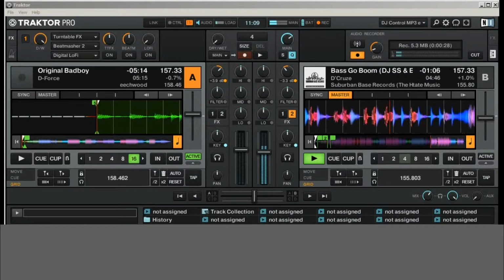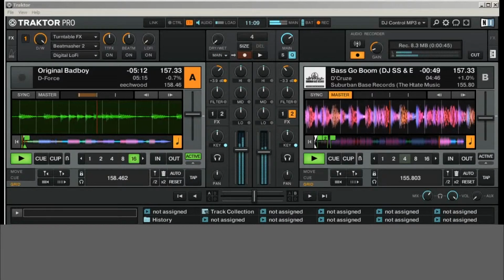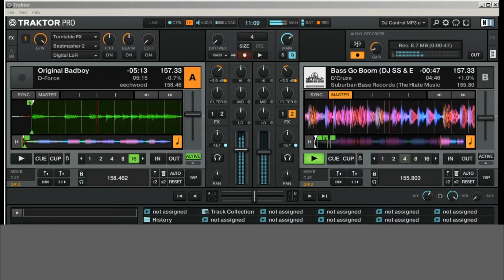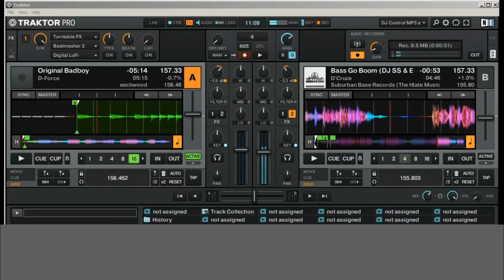Because what I want to do is dead drop this original bad boy tune on the left at a certain point in my mix. This is a bad way of mixing, because I could have this queued up and I could have it ready to go, but just for the sake of demo, I want to dead drop it in. All right, so here we go, look. He missed his cue. Lash that right up, haven't you, mate? All right, there's no saving that. So what we're going to do, rewind.